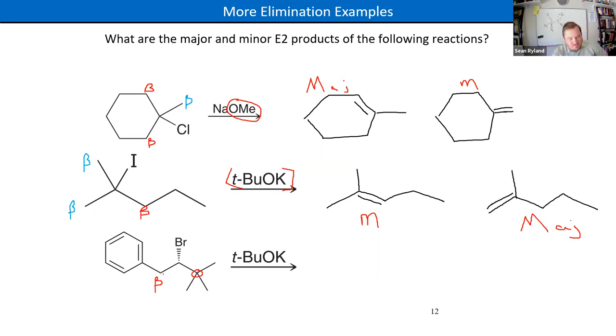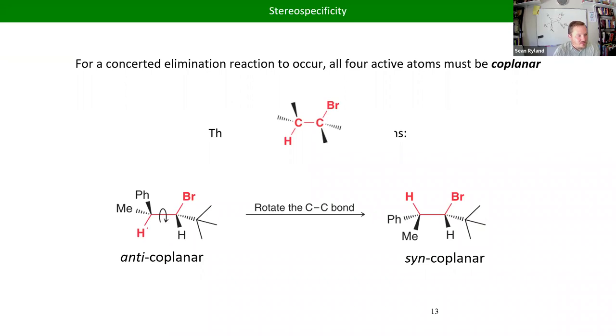And does it have more than one proton? As long as it has more than one proton that can be pulled off, then that means we're going to get both possible stereoisomers. We might favor one stereoisomer over the other based on the sterics. But if there are two possibilities, and I'm going to come back to this slide in a second, so don't panic, as long as there are two possible hydrogens, then we can still get both the E and the Z form. It's only going to be stereospecific if there's only one proton to remove, right? That's what made this one so weird, that we only got one specific stereoisomer, was the fact we only had one hydrogen. If you have two hydrogens, then things could be in different configurations, which means you could get the E or the Z.